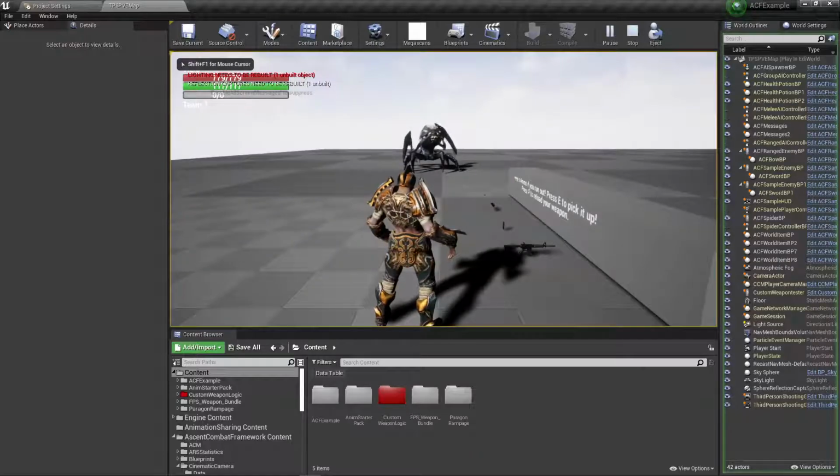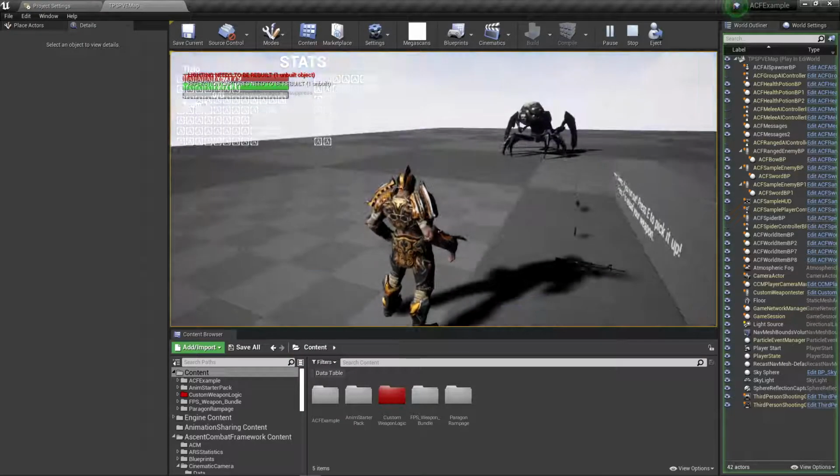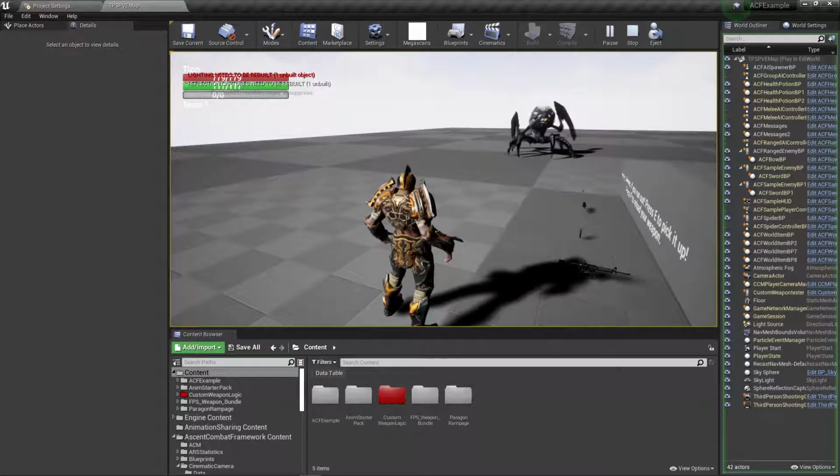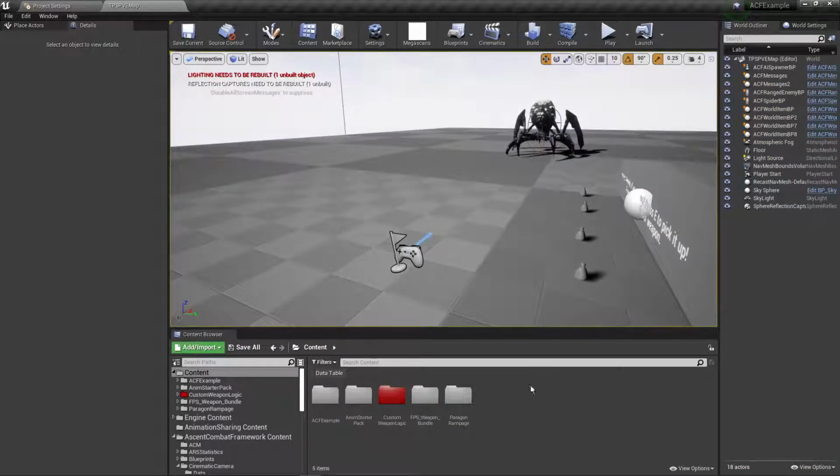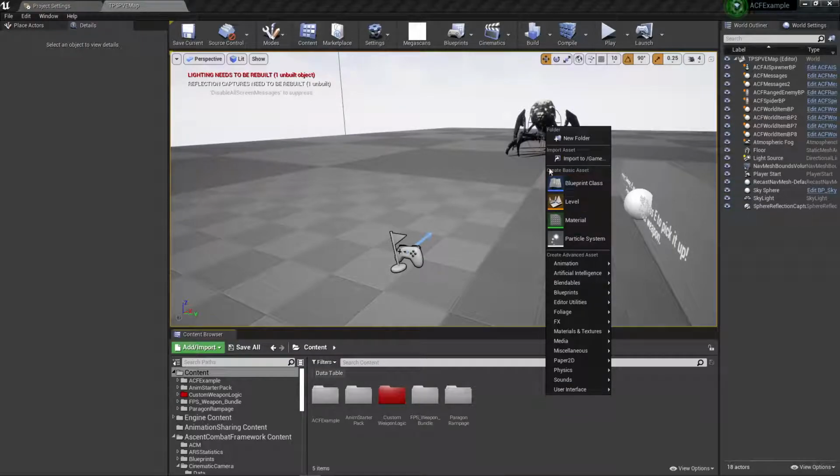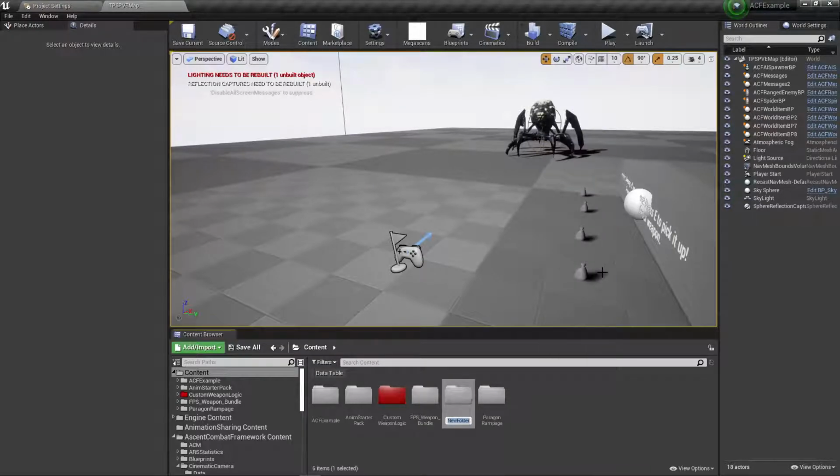Normally, if I'm not mistaken, which one was it? G, I think, the stats, but that is not working. Okay, so we're going to take a closer look at this. Where are we going to put it? I think maybe put it outside. Yeah, put it outside. So we are going to create a new folder.